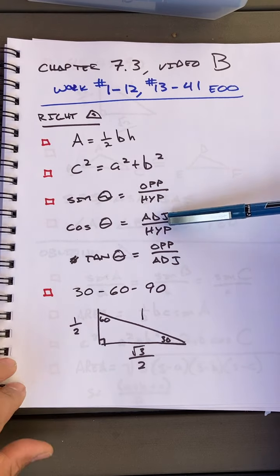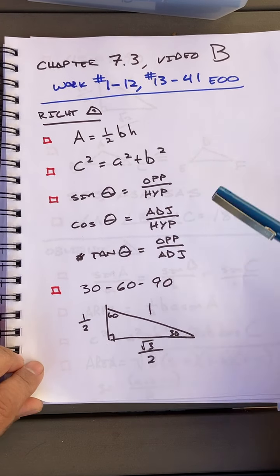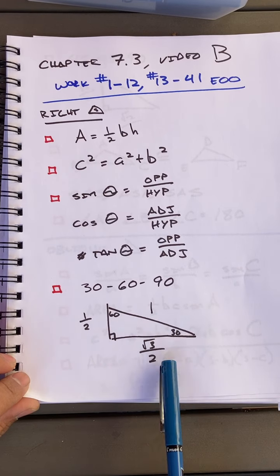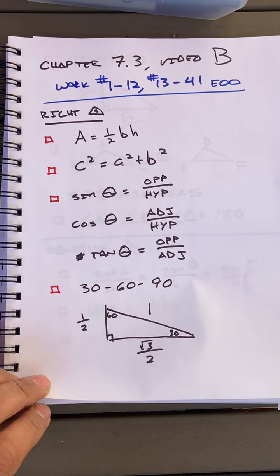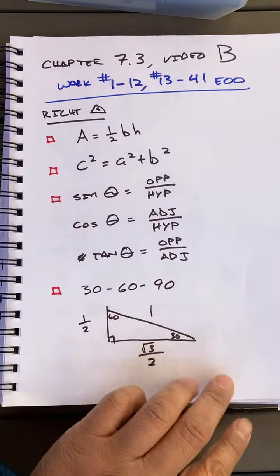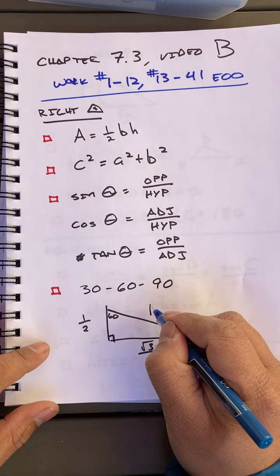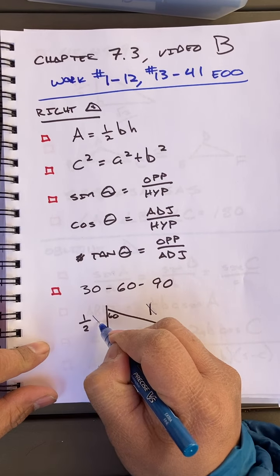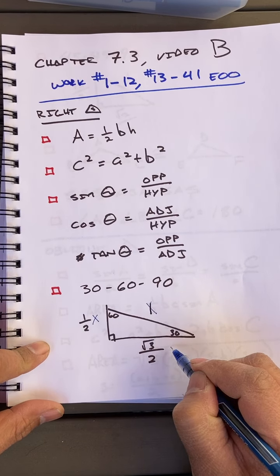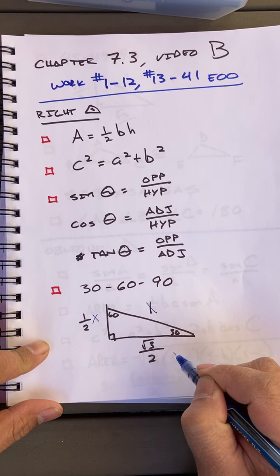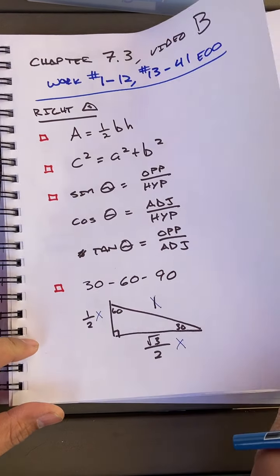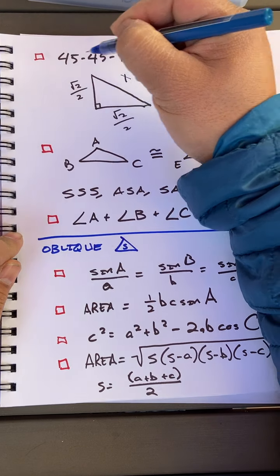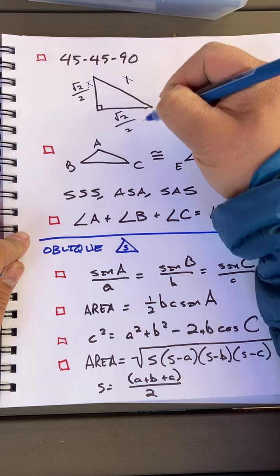and tangent, those are all defined with right triangles. And then there's some special triangles like the 30, 60, 90, where these three proportions are always constant. Actually, instead of just one, I can even put an x here, right? And I'll call this 1/2 x, and square root of 3 divided by 2 times x, just to make it more generic. Same thing with the 45, 45, 90. I'll make that an x. I'll put an x there and an x there.